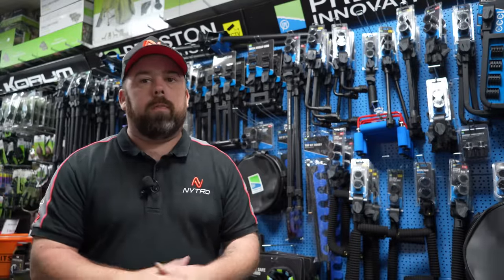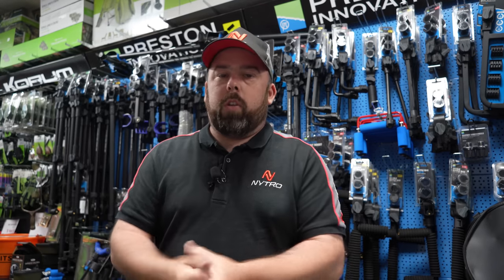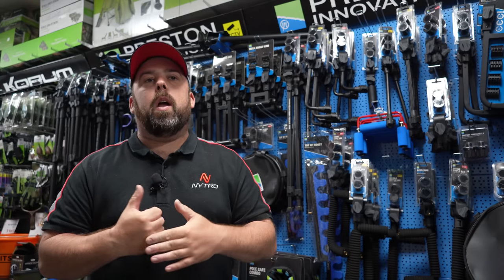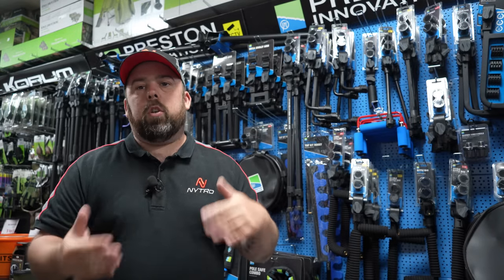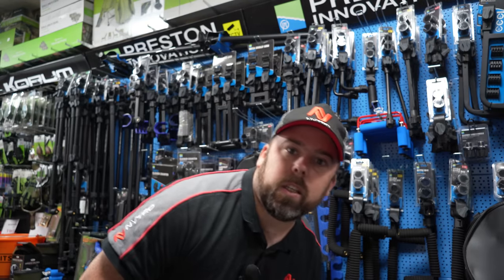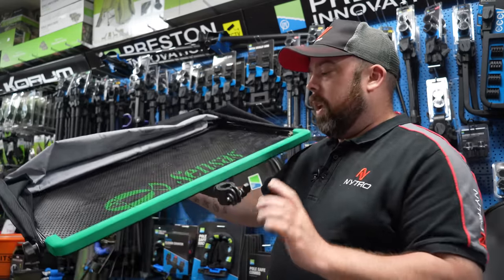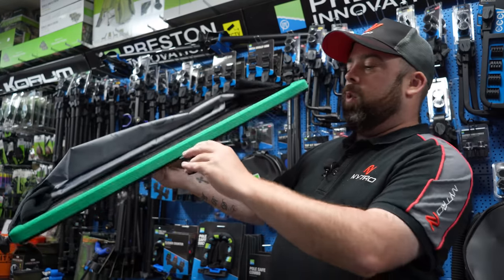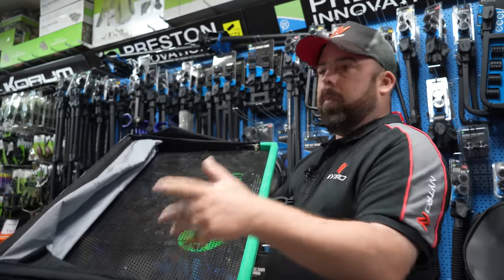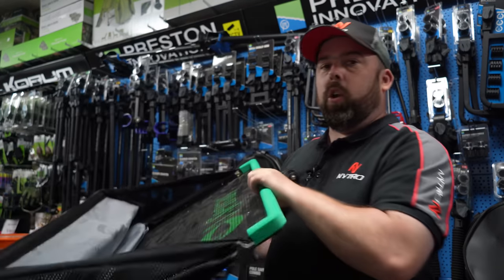We're standing next to a Preston Waller, though it's not all about Preston — there's a plethora of different types to look at. Number one is a side tray. I've done a side tray video, so look through the playlist for that. We're pulling up a census side tray here. This is what's called a free-leg side tray — you attach it to your box with two additional legs for stability. It's got a huge hood on it, like an umbrella canopy, which is absolutely massive.